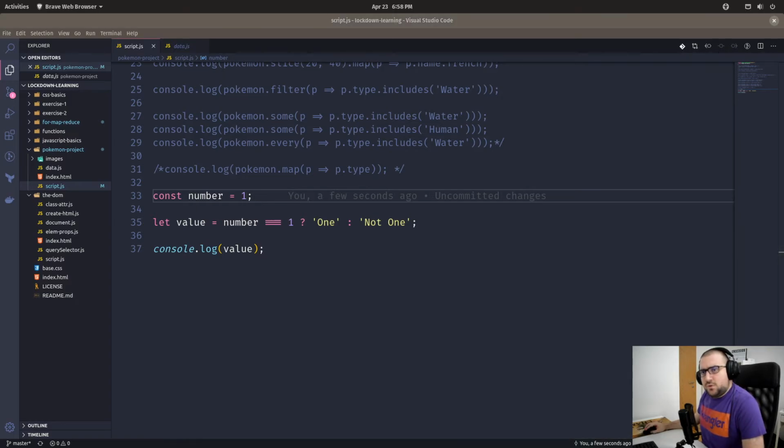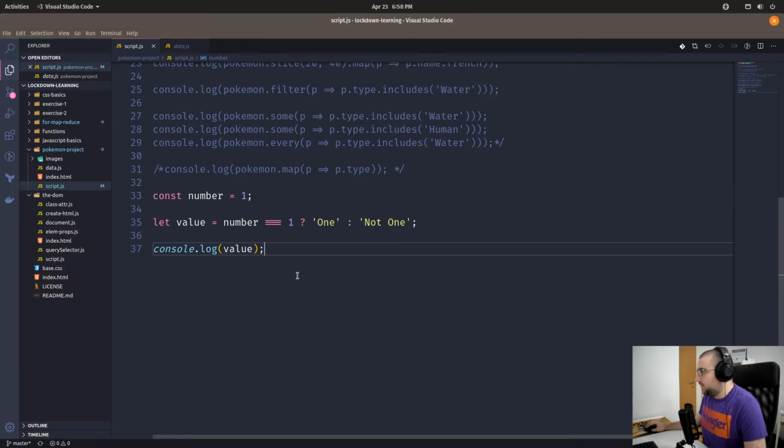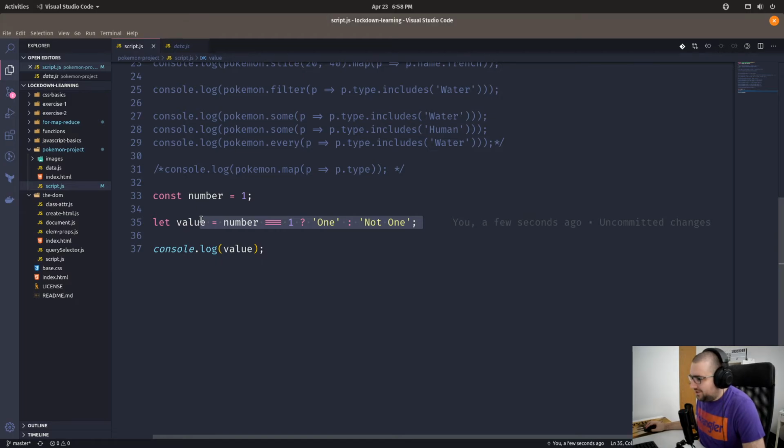And I will just Google it because I'm not sure how it's called actually. Ternary, not tertiary. Okay, ternary. Ternary operator in JavaScript. And it's called conditional ternary operator. So this is called conditional ternary operator in JavaScript. It's not really a great name.